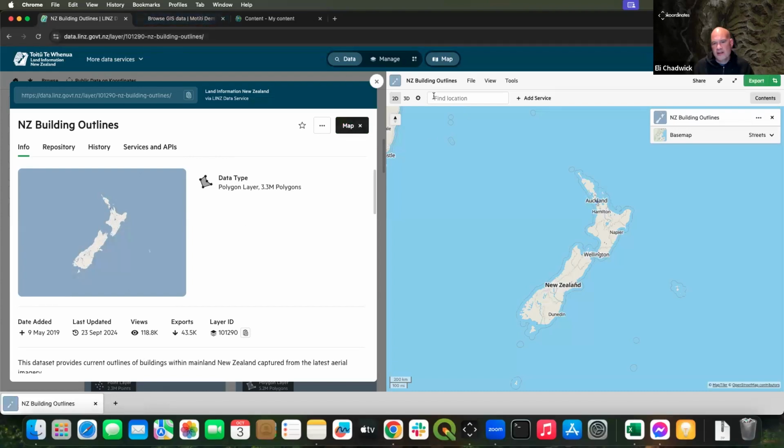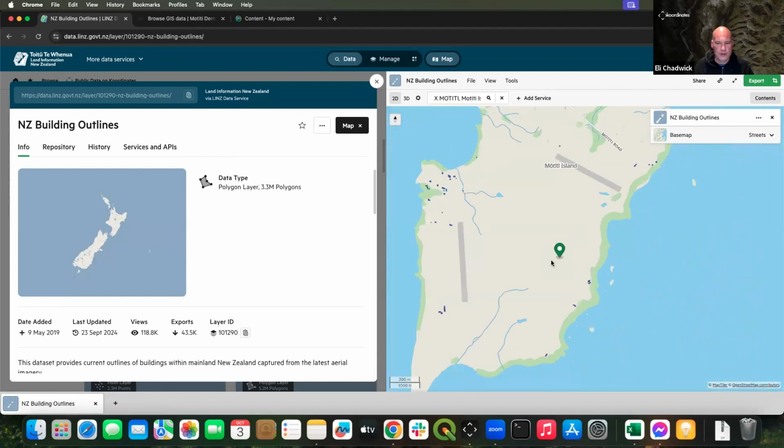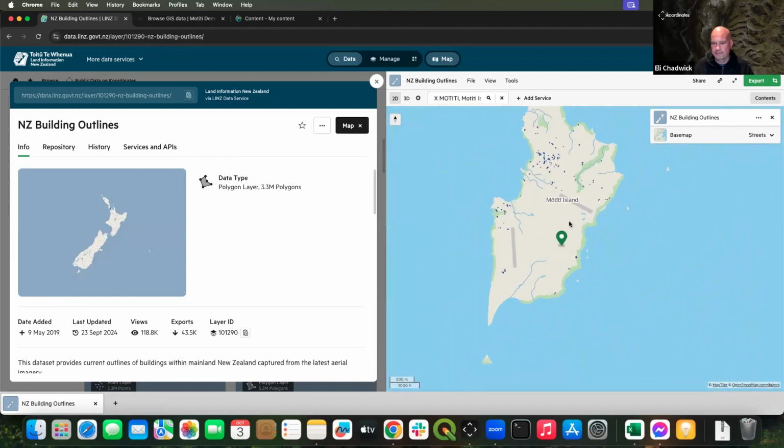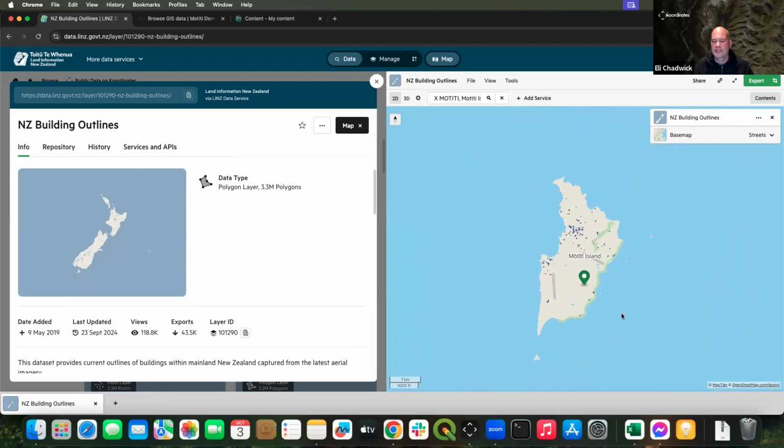Now, this other site that I've got is Mortiti Island, which is a small island off the coast of exactly where I live. So I can do a search here for Mortiti. I'll find that. That's a global geocoder. You can find whatever you're looking for across the world. This is the island which I want the data for. The reason I've zoomed into it is because I'm about to do a crop of the data. I don't need the entire data set. All I need is a small amount.